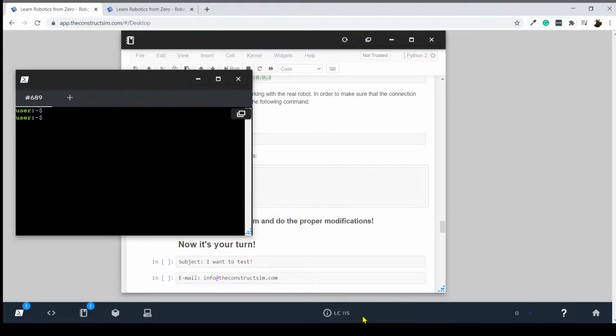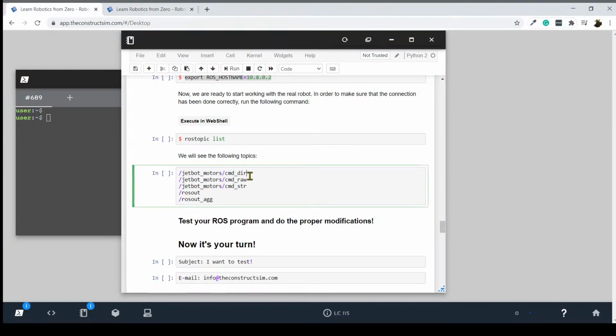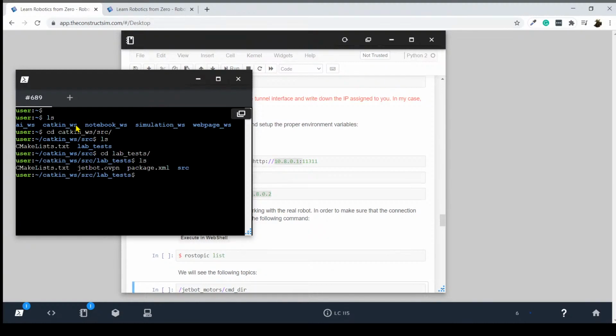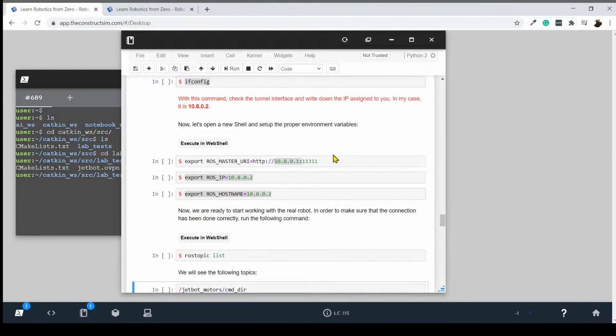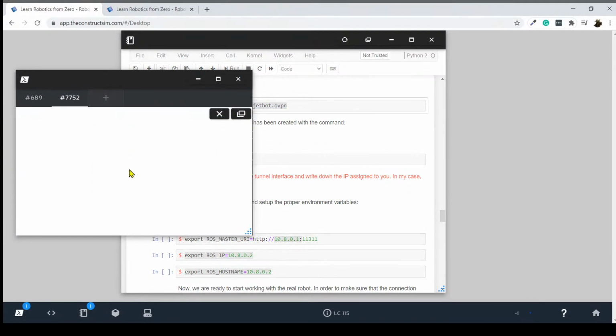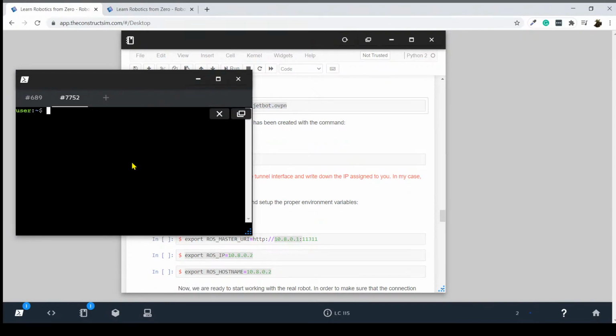Okay, so let me connect again to the robot. Let me here connect to the robot again. Well, let me check very quickly if I am still connected.